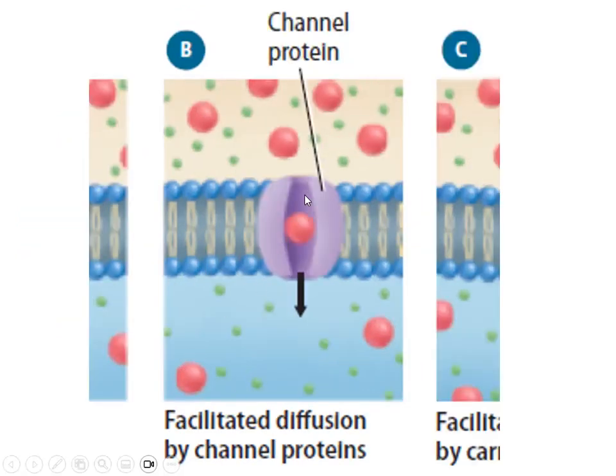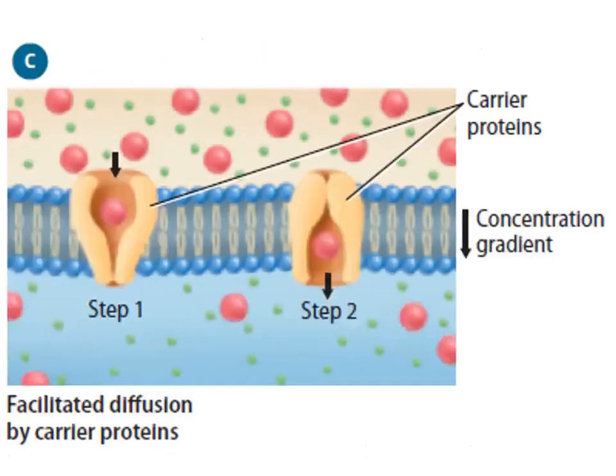But what if we're trying to bring something in? What if a cell is trying to eat something? How does it pick that? I want to eat that. It uses these proteins, right? It wants to take a sugar molecule and take it in. So it's going to grab it. It's going to launch it in, and it's done purposefully. So facilitated diffusion takes energy. It is a concentrated effort to do it.